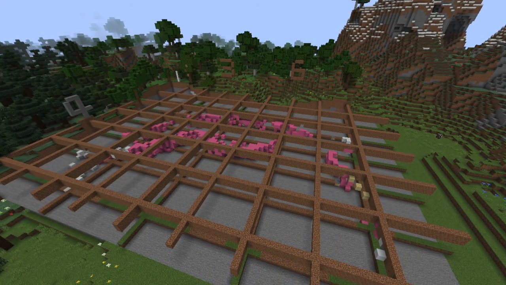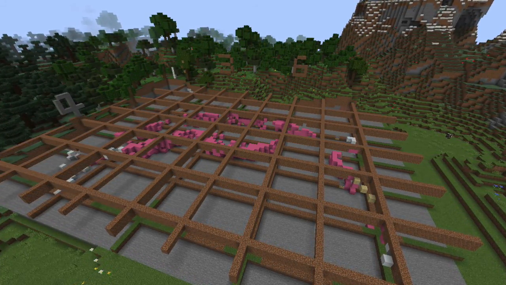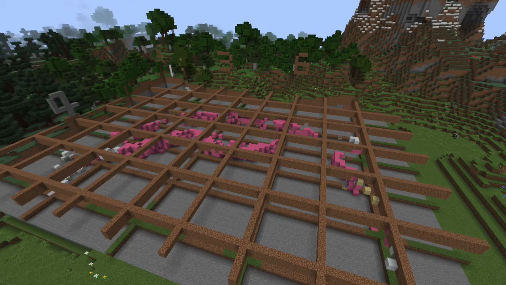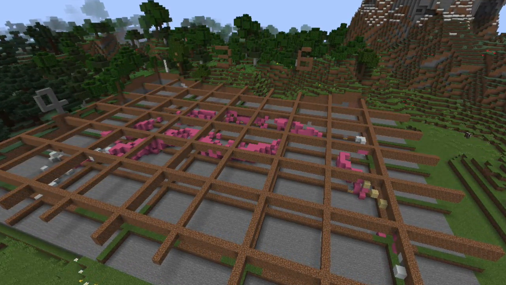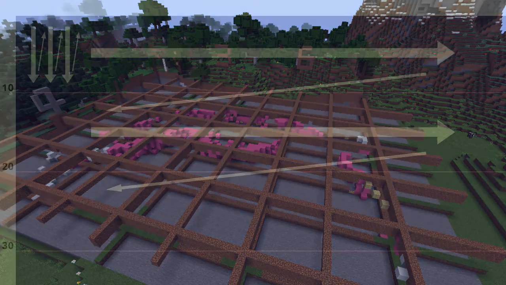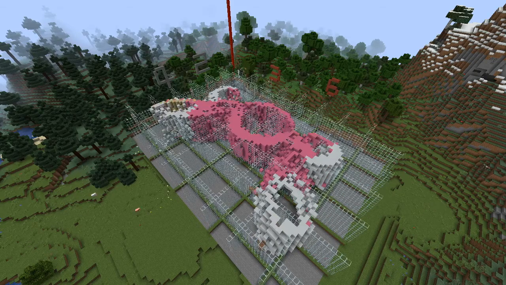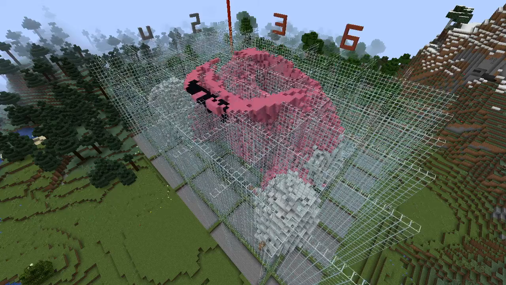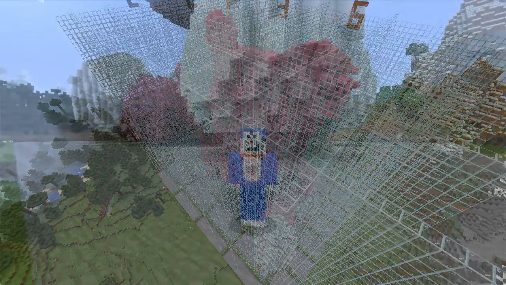I will be building one layer at a time, and to get the coordinates of where to put the blocks, I put down dirt blocks every 10th block. However, as the building got higher and higher, I couldn't see the blocks I placed, so I started using glass blocks. In one layer, I placed a block every 10, from 1 to 10, then 10 to 20, and so on. When I finished one layer, I changed to the layer one higher, and then repeated the process. You can get creative with the procedure.